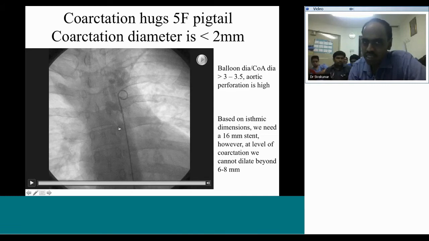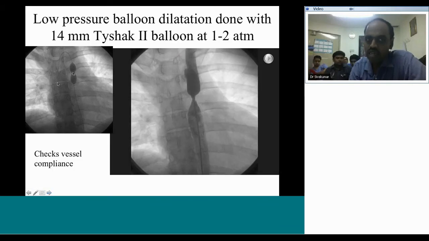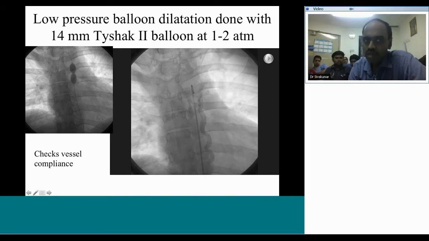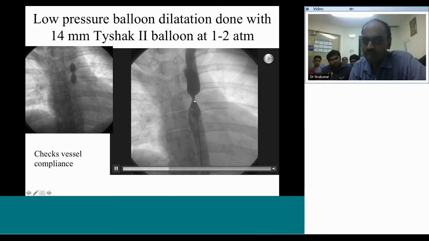So in these sort of situations, you can choose what is called compliance testing, by putting in a small balloon and trying to dilate it slowly. This is a very low pressure balloon, which is just dilated at 1 to 2 atmospheres to create a waist. The advantage is that now we have created a lumen.